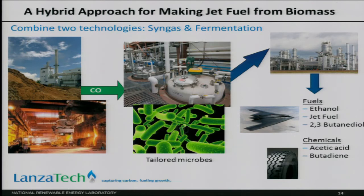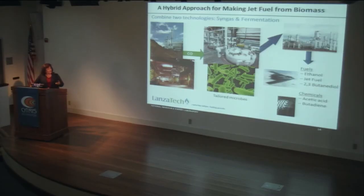So if you look at taking syngas from a variety of streams, on the left, this company is actually taking streams of CO-rich gas from steel-making practices, or from gasifier gas, which is syngas, and finding microbes that they tailor to give them the actual fuel products that they want through fermentation, and they're getting to chemicals and fuels. Right now, LanzaTech is looking at ethanol production from syngas, biomass derived, and also from steel off-gases. They can also form 2,3-butanediol, which is a platform chemical to either fuels or chemicals, by tailoring the microbe's ability to produce these types of chemicals from the fermentation of the CO.